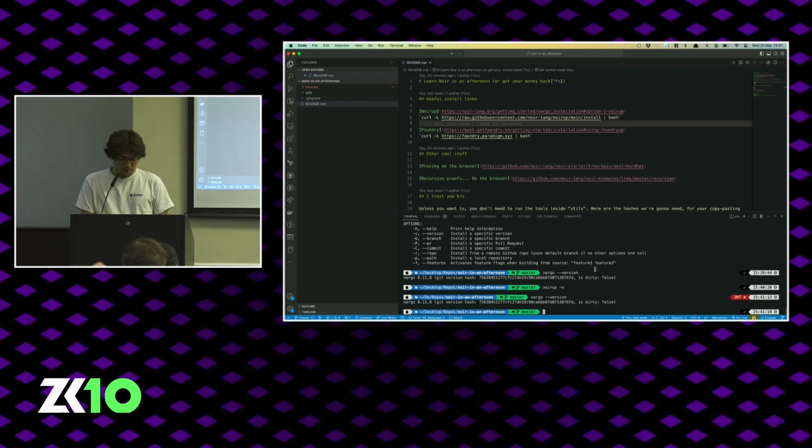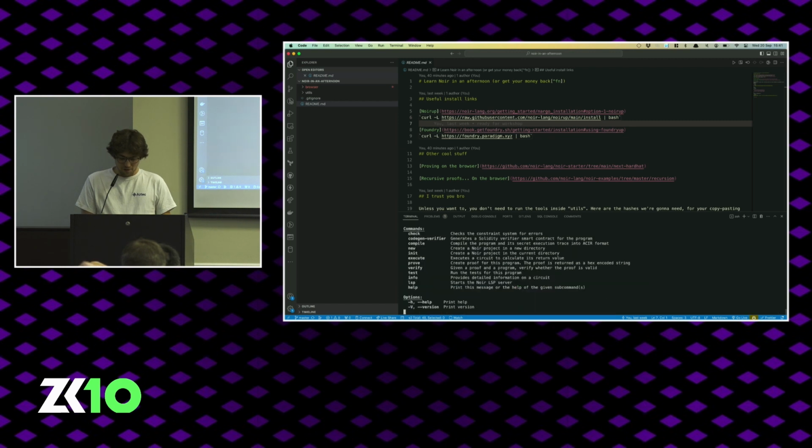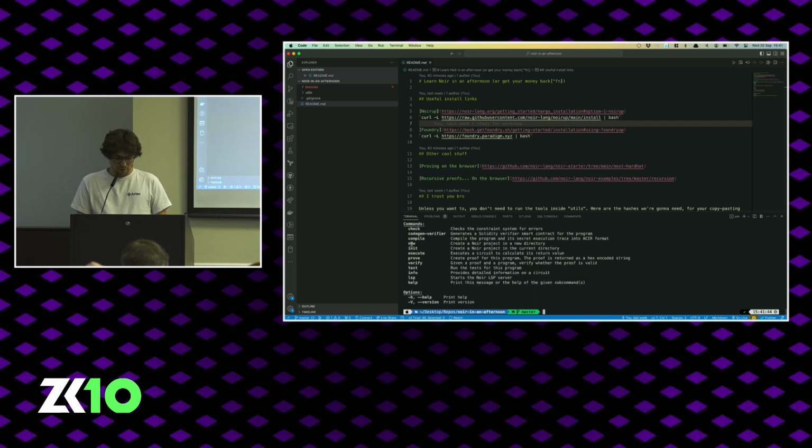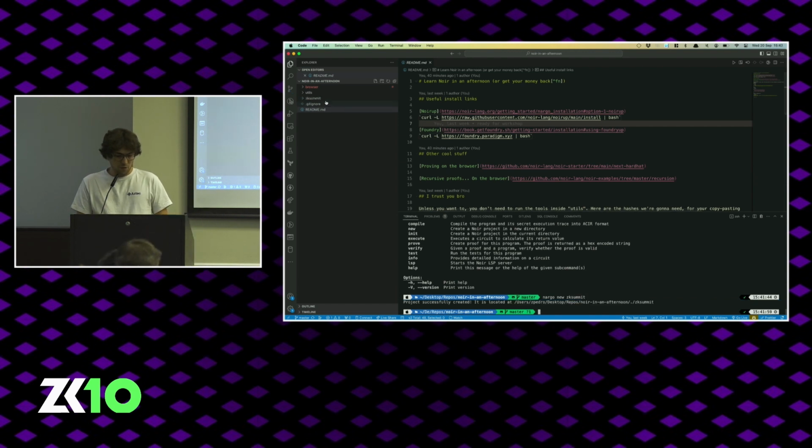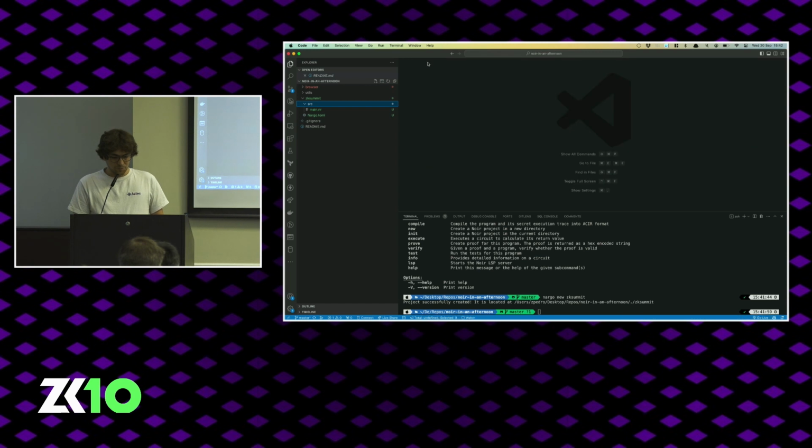It's basically just starting a new project. There are two very similar commands. One is new, which will start in a new directory. Init is going to start in the current directory. I'm saying this because I also don't remember which one is which. So, zk-summit. It will create a new project, zk-summit, with a folder and basically two files. And this is a basic circuit, I guess the most basic circuit.